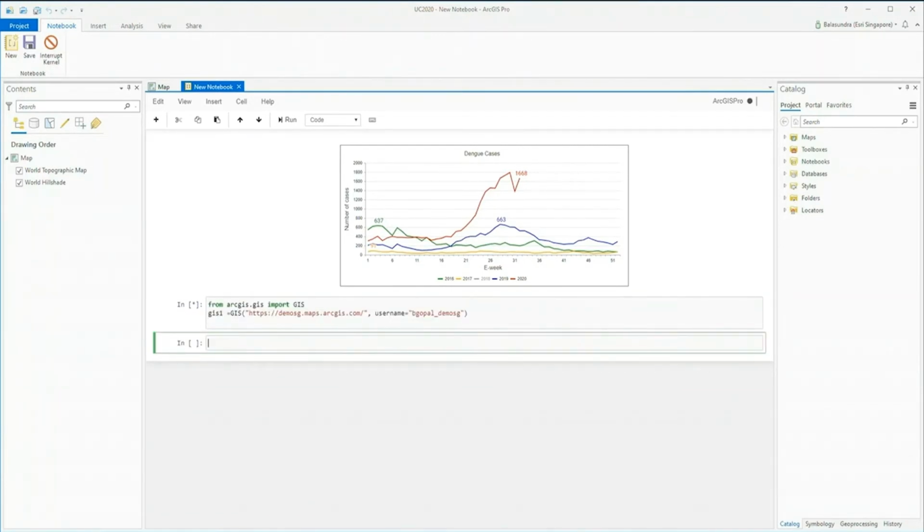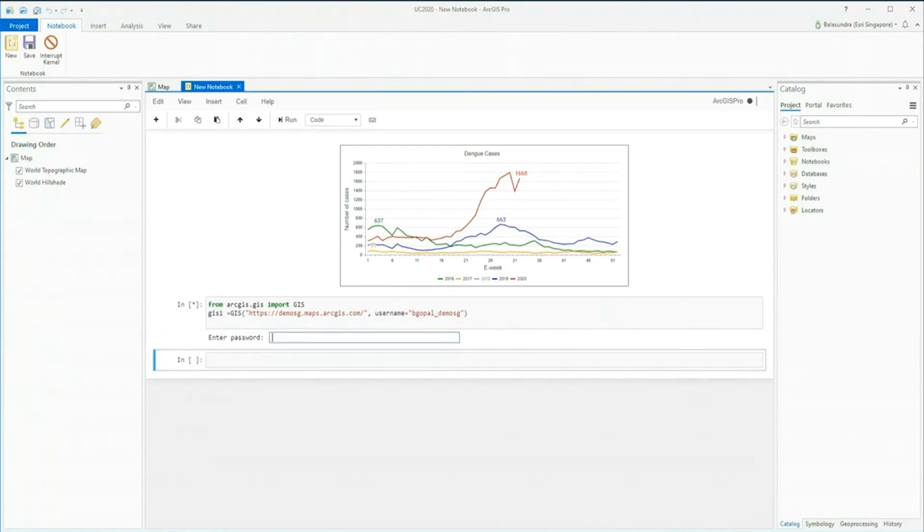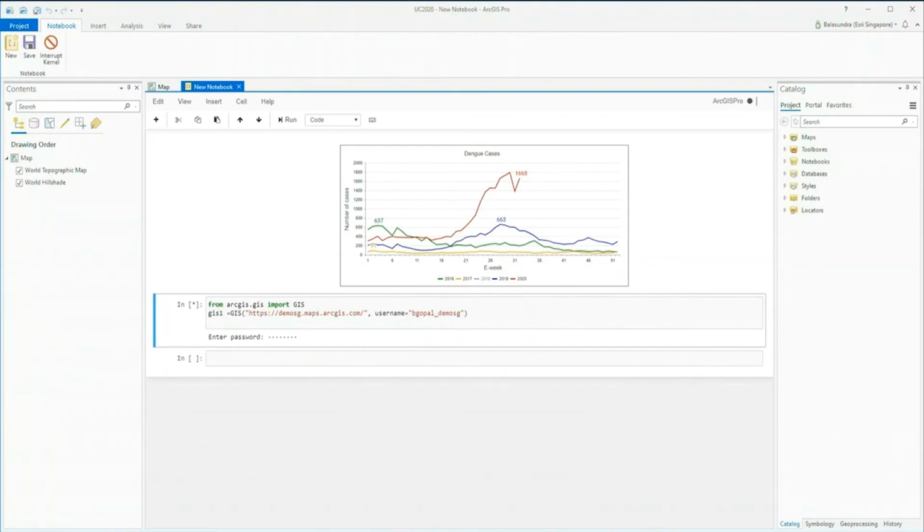So, in this line, we are logging into our ArcGIS Online account. That way, you can have access to all of your online files. You can log into the Enterprise account, or if you want to, you can log into your local resource, or you can log in anonymously as well. As you can see, ArcGIS Notebooks prompts you for your password. Well, it's possible to store your password in a cell, but I highly recommend you not to.